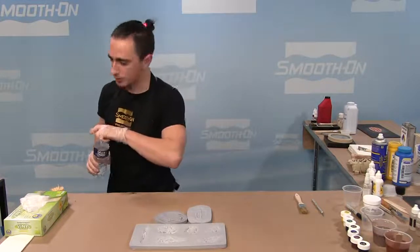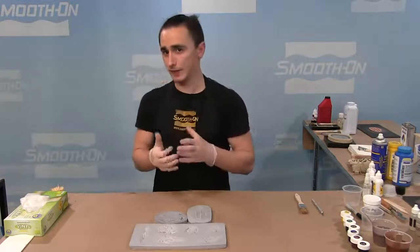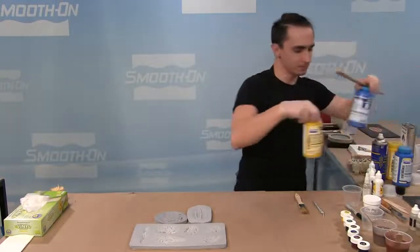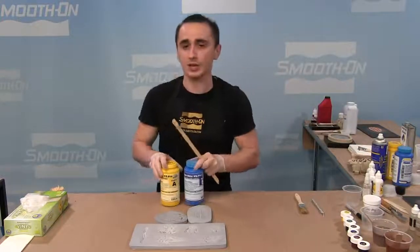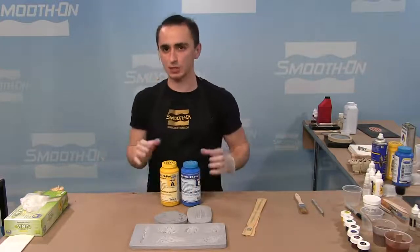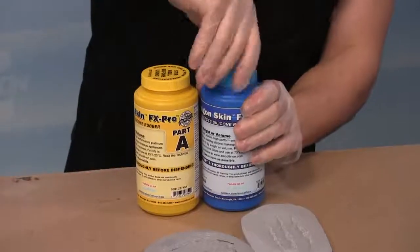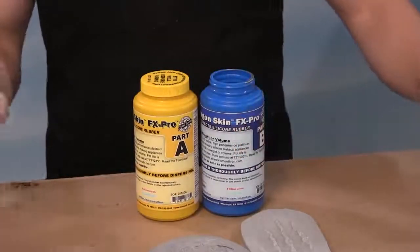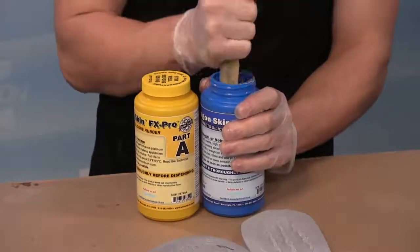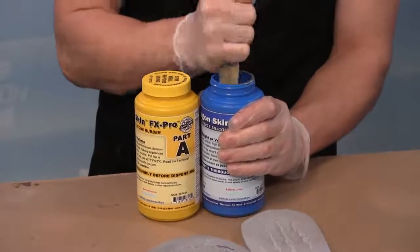All right, so for this, we're going to be pouring in some Dragon Skin FX Pro, like I mentioned earlier. So this is, again, another 1-to-1 by volume. This is a very common one used for prosthetics because of just how soft it is. Like I said, it's a 2 shore A, so it's very soft. So it works very well for that. So same thing as before, we're going to give these a good mix. So you always want to do this with all your materials. So we're going to mix our part B, and then we'll mix our part A.